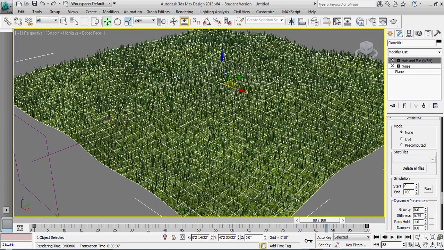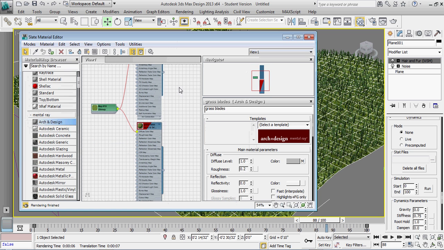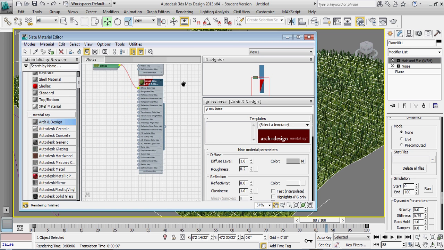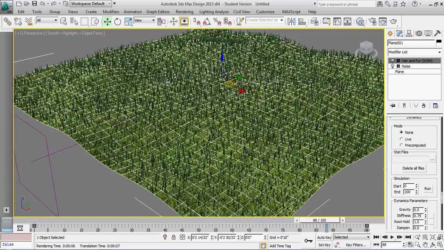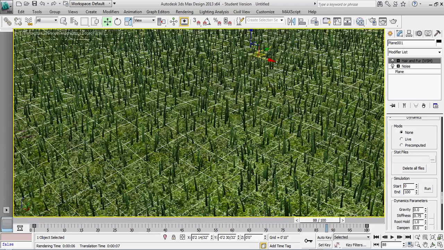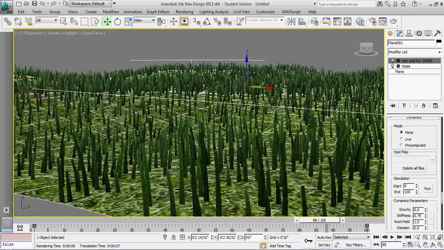So what I want to do is go back to my material properties, and I'm going to look at not my grass blades, but my grass base. And to change that, I'm going to drop my diffuse down to 2.5, my glossiness down to 2.25. So I'm still going to get the same green tones that are in the grass, but it's going to render out at a much, much darker level. And hopefully that'll get me closer to what I want in terms of a final rendering. So we'll do one more pass at the rendering here.